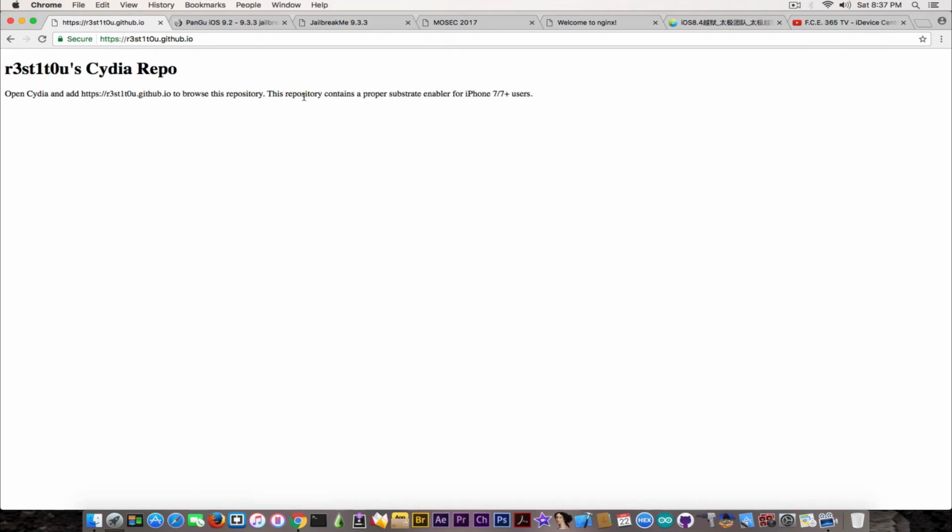A lot of you are using the Yalu Jailbreak now, created by Disco. That is, of course, something good, and you probably know that for the iPhone 7 there is a special version of the Yalu Jailbreak. It's called Mac Portal plus Yalu Beta 3, and that jailbreak is completely different compared to the Yalu Beta 7 for all other devices. Well, the iPhone 7 and 7 Plus users do not have the proper substrate enabled, and of course, they have to enable the mobile substrate for themselves in terminal or using various things.